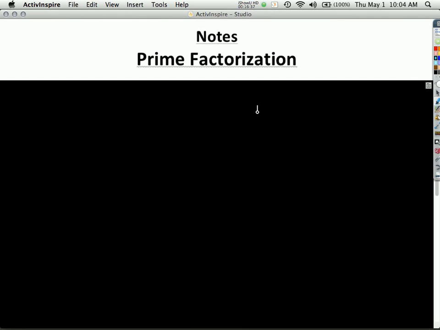The title of today's lesson is prime factorization. So please write that down. That's a term you're going to need to be able to speak and discuss. Prime factorization. But we're going to talk about a couple of words, and you're not going to have to write down the definitions because you're supposed to already know them.